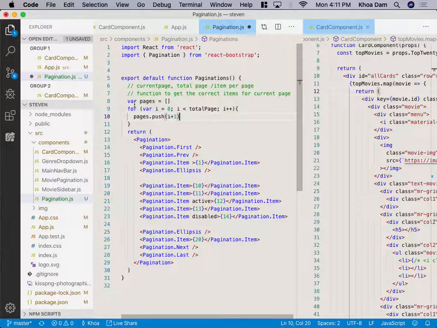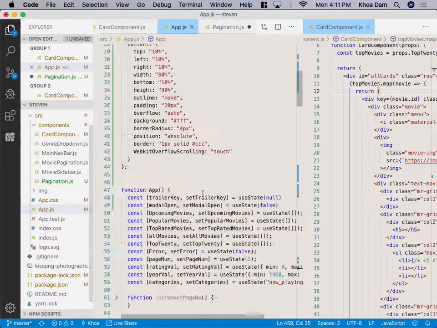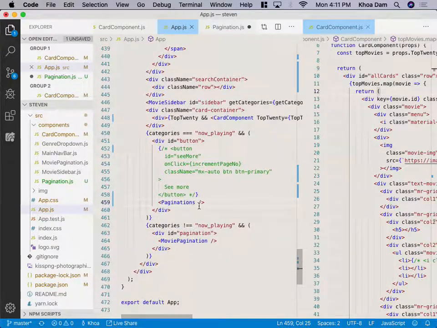Okay, so our page here we start from 1, but we need a total page. How do we get that? And a function.